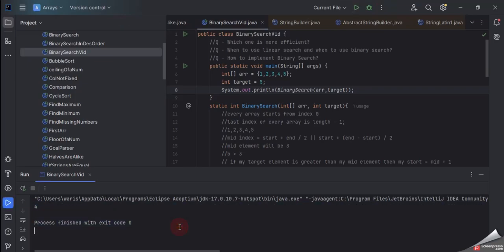As you can see here, we found our result, which was as expected, 4. Let's debug it for a second and see how everything is working internally.